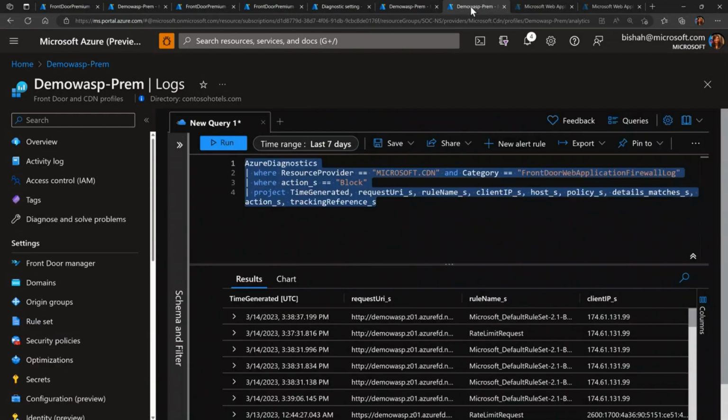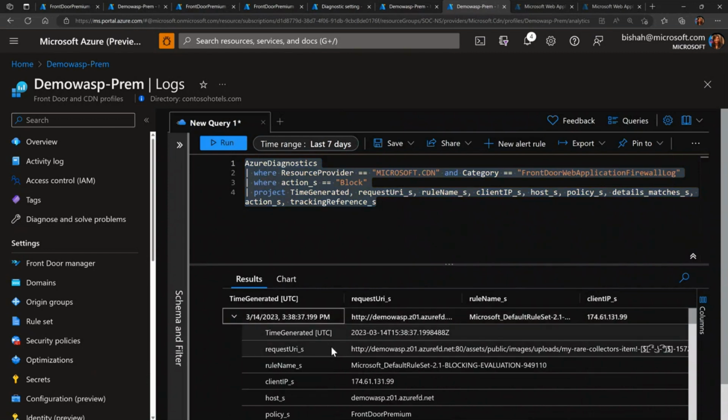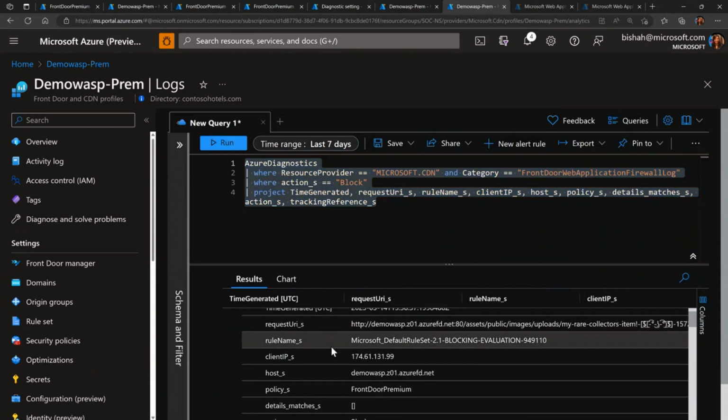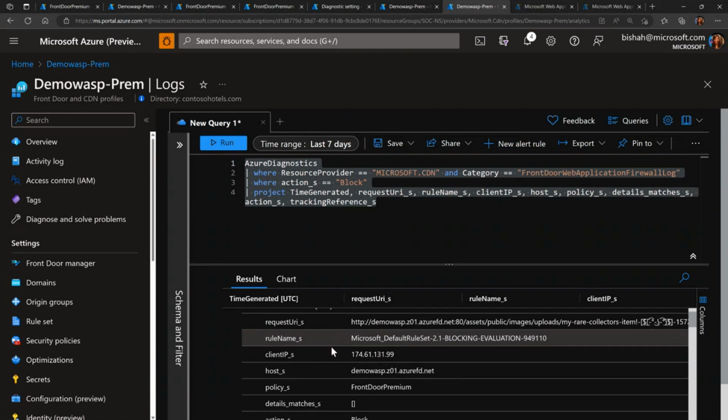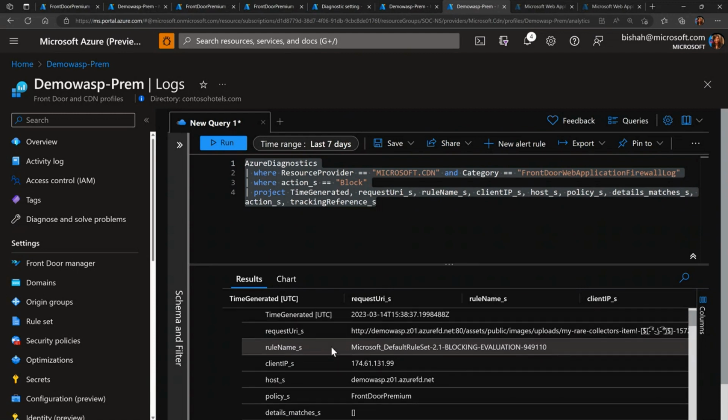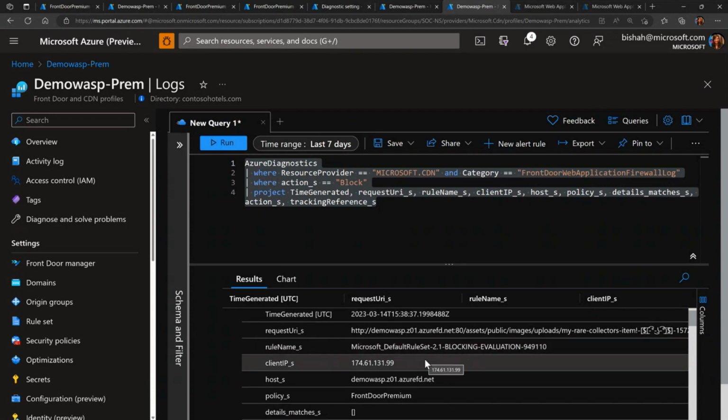And similar to firewall, so here is an example of traffic that was blocked. So there was a rate limit rule, right? So here is an example where the traffic was rate limited. This is actually only for blocked.